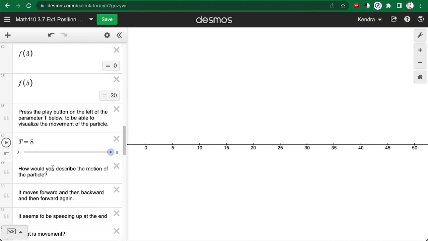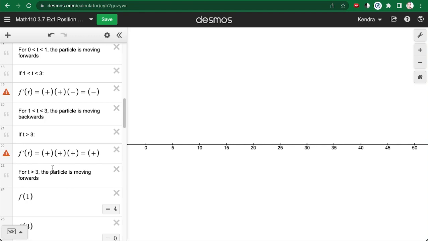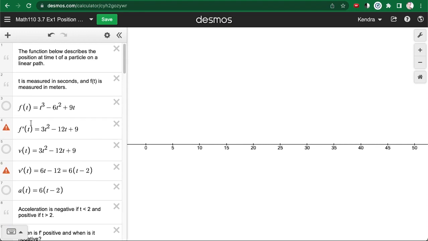All right, so there was a lot going on here, and thinking about how we actually dissected this function, we used that the derivative of position is velocity and the derivative of velocity is acceleration. We used all of those pieces to get the points where the particle is moving forward and when it is moving backwards, when it is speeding up, when it is slowing down, in order to answer the question of how far did it travel during the first 5 seconds.